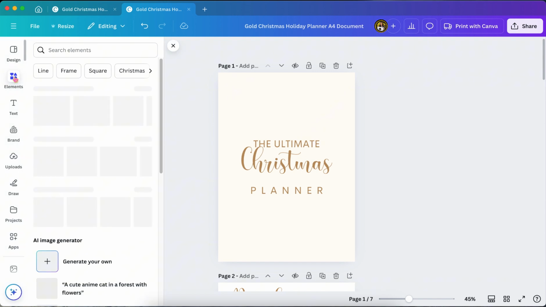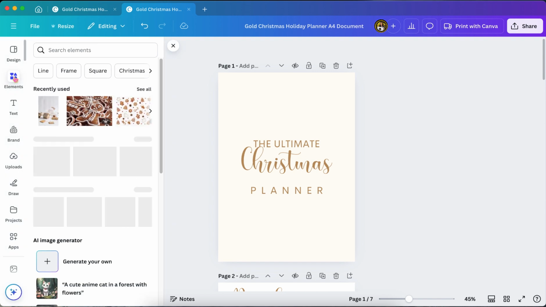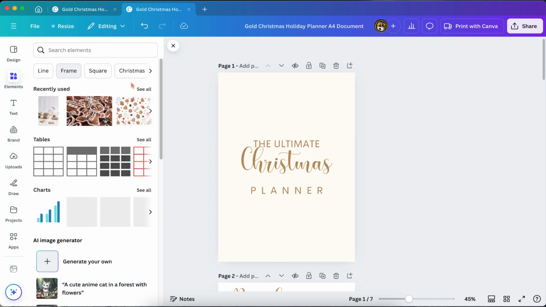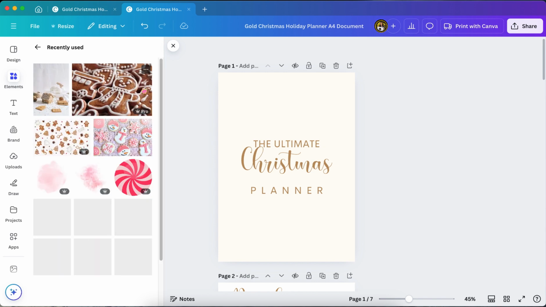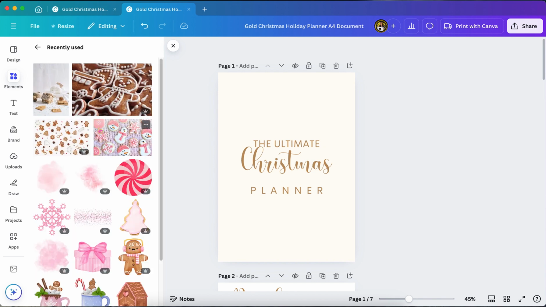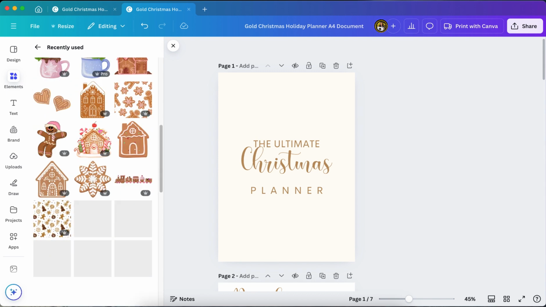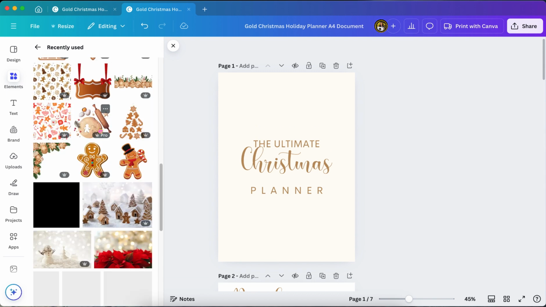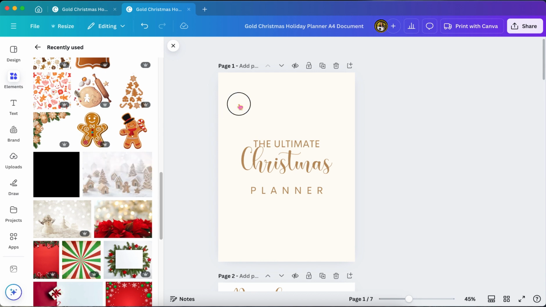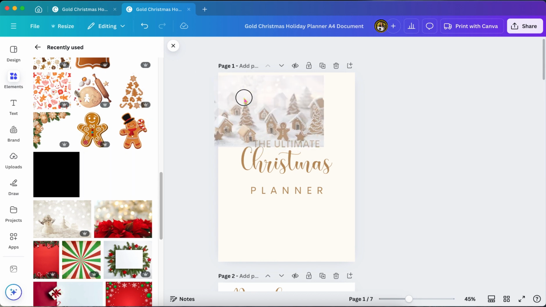So I'm going to go over to Elements. And then in that box, you can type in whatever you want. I typed in gingerbread, I do believe, but I'm going to go through my previously used elements so that I can be a little bit faster.